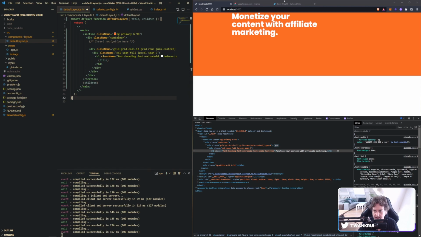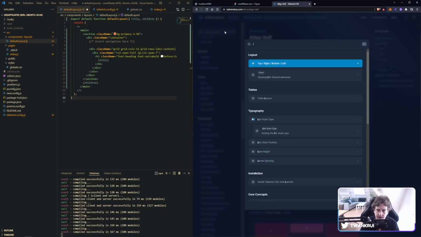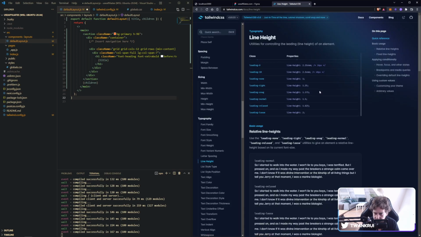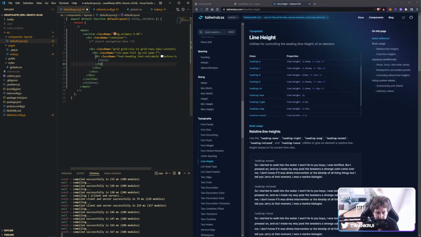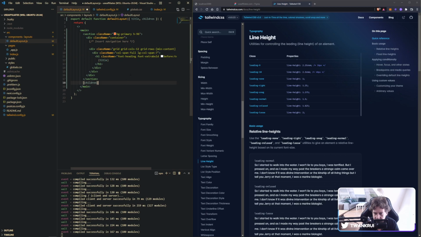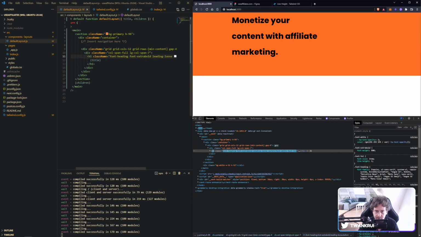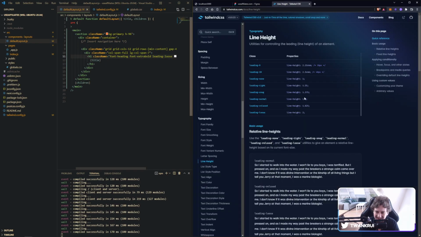And I don't like the line height, so it's leading. I know it's leading. Should we do leading 10 or leading loose? Oh, that might be a little bit too much. Leading tight?